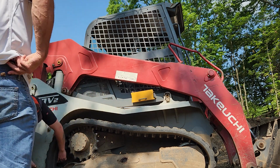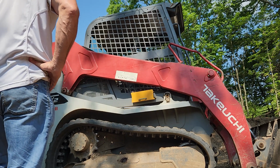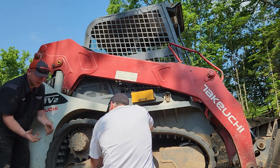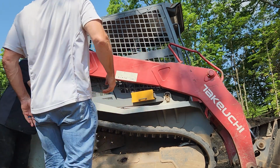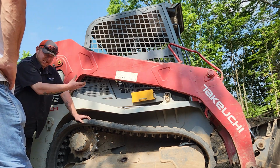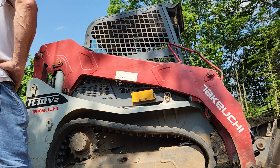Now the reason why it was doing that is because it's a brand new track. Like my master said, it has to stretch. We put them on there and we leave a little tension on there because we know it's going to stretch. And like Audie explained to you before, the salesman should have said, hey, this needs to be checked again, because it's a brand new track, it's going to stretch. So he didn't do a good enough job explaining how the process worked.